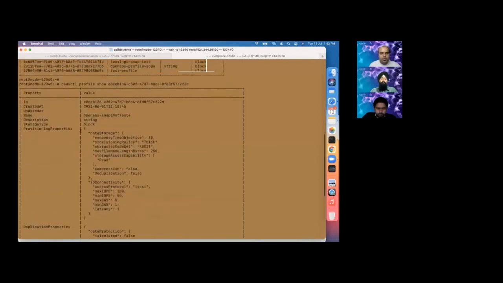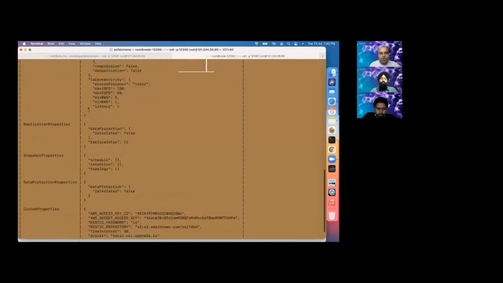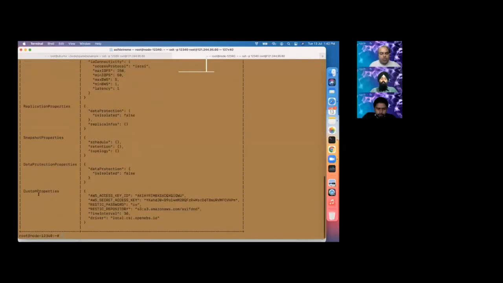Okay, so this is the profile which we'll be using. And in this profile, one thing to notice is the custom properties. In these custom properties, we have added the AWS AKSK, as we will be trying to send these snapshots to an AWS S3 bucket. And this is the Restic configuration where we give the encryption password and also the repository information, which bucket we want to push the snapshots to.